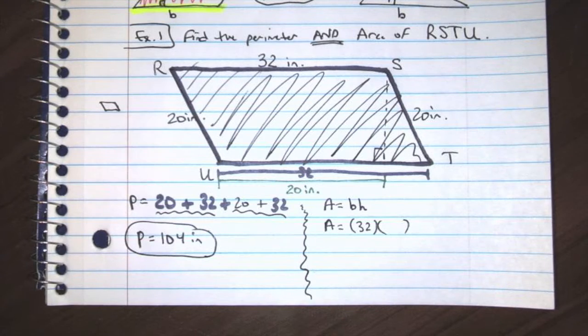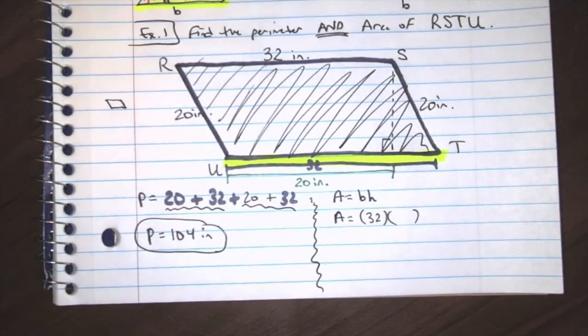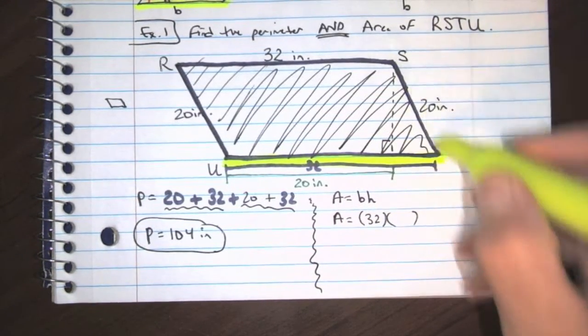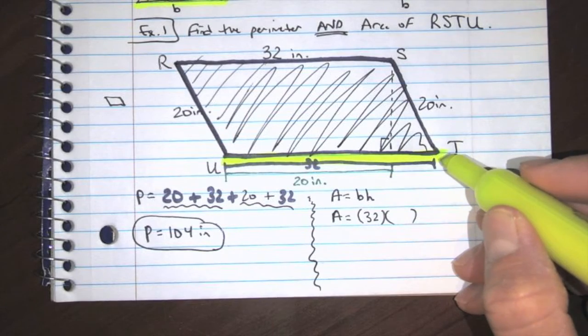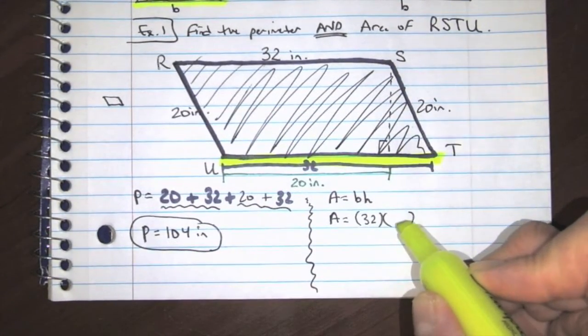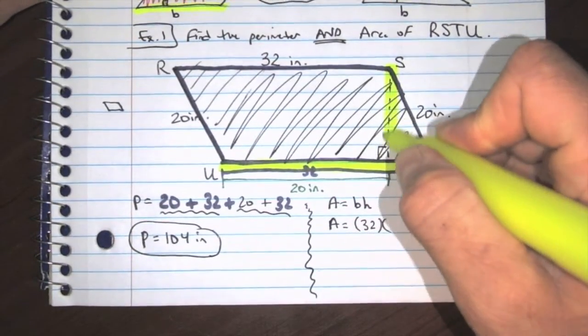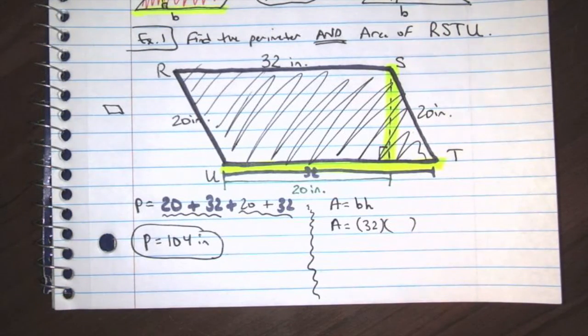This is where kids fall apart. Right here. For some reason, I get kids that will say, yes, Mr. Kosal, I agree with you, that is the height. But then for some reason, they pick this 20 right here as the height. You get the base right here. They'll put 20 right here, and they're going to get a completely wrong answer. That is not perpendicular. This is the distance that you're going for. That is the height, ladies and gentlemen. And notice how they don't give that distance.